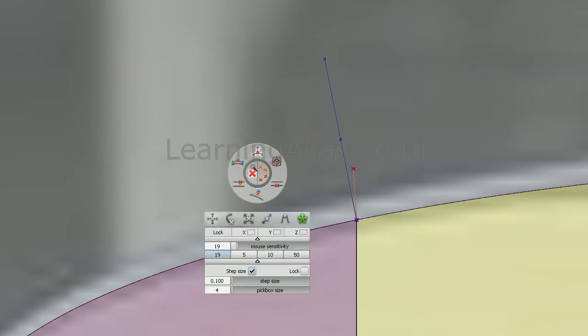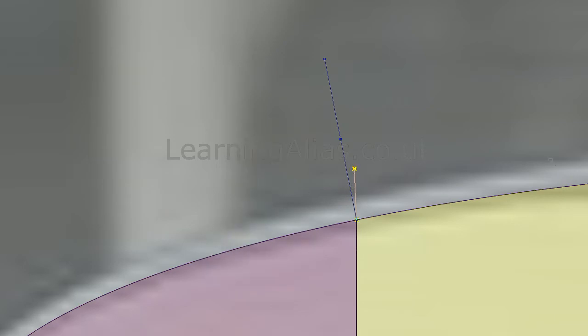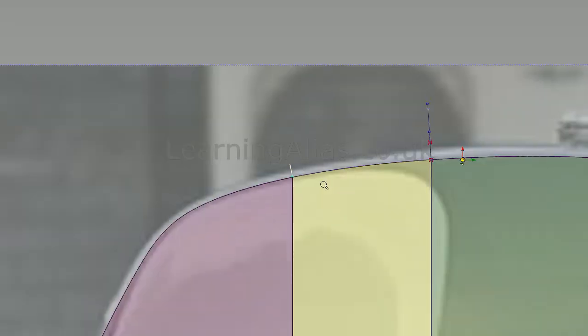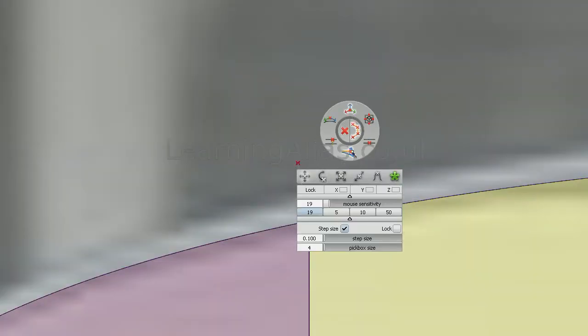Now using my helper curve and the canvas image behind, I can use the rotate function in the transform CV toolbox to rotate my hull perpendicular to the surface edge. There we go. And the canvas image will help us just scale, transform CV in NUV direction and just pull those in a little bit. So there we go. You can see with the curvature combs, the curves are doing the same thing, and I'm just going to repeat the process on this end.